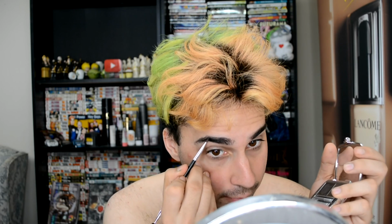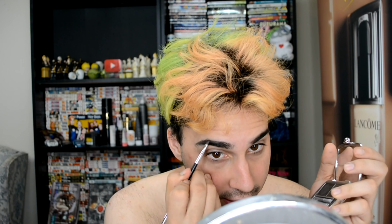So now that I've outlined them, I'm going to go with browsing, which I'm actually using my own brush because I like my own brush better. I'm going to be using the Anastasia Beverly Hills brush in number 12. I'm going to start with the gel side, this side, and just fill in mostly on the tips and then a little bit on the inside, mostly on the inside because I've already outlined my brow with the Precisely My Brow.